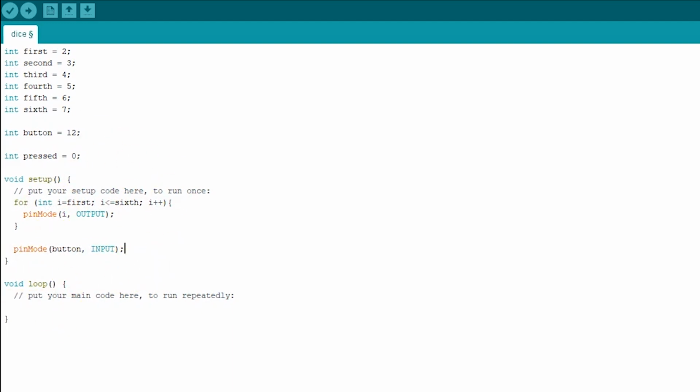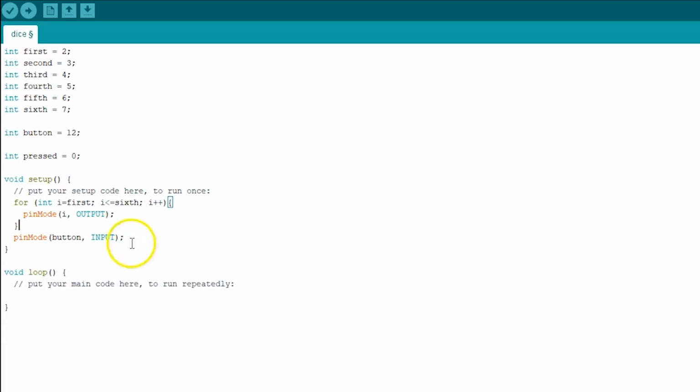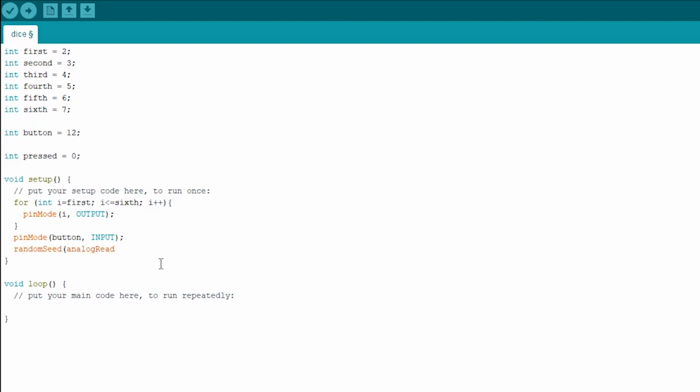Next, what we need to do here in setup is we need a random number, because we need to generate a random number essentially in order to roll this correctly, because we want everything to be random. So in here we need to do randomSeed analogRead 0.